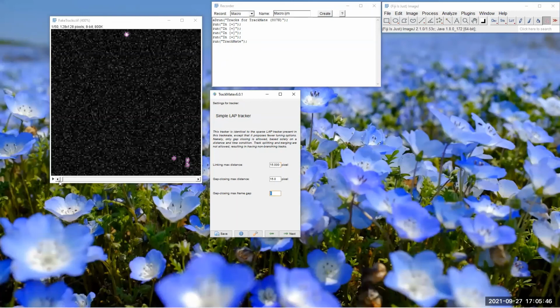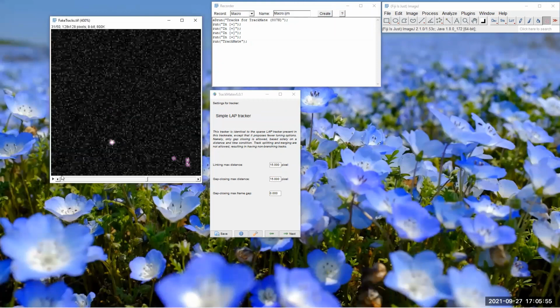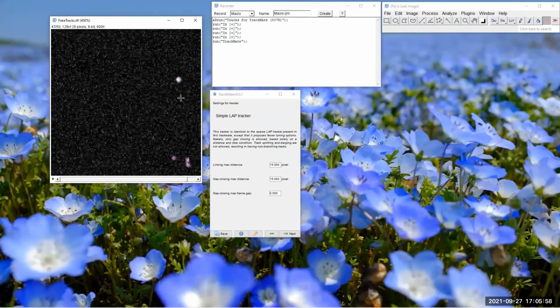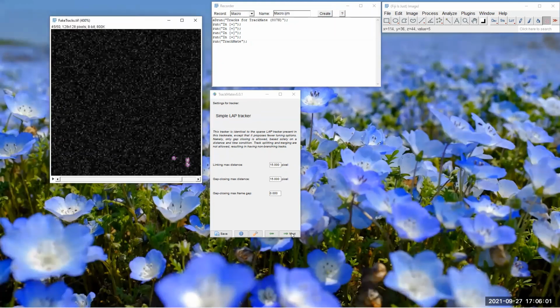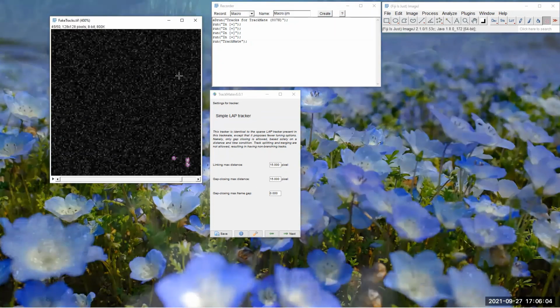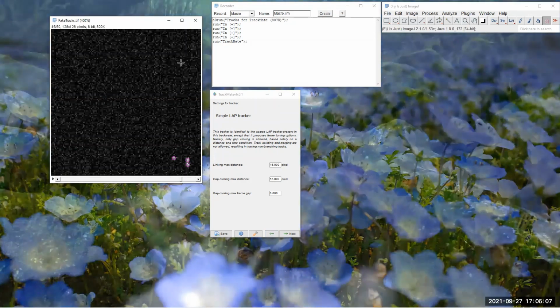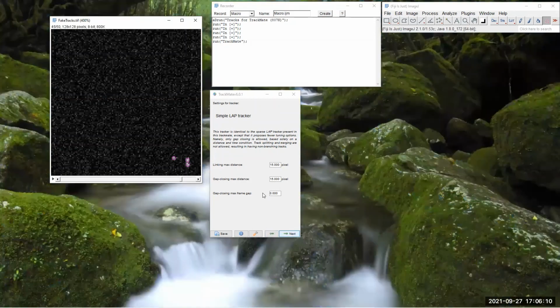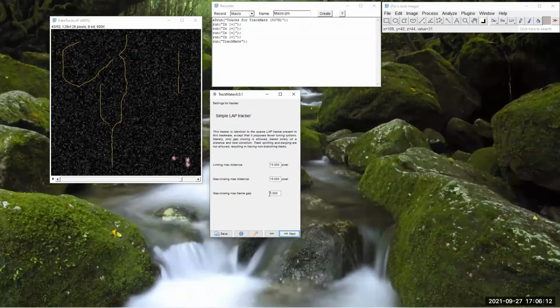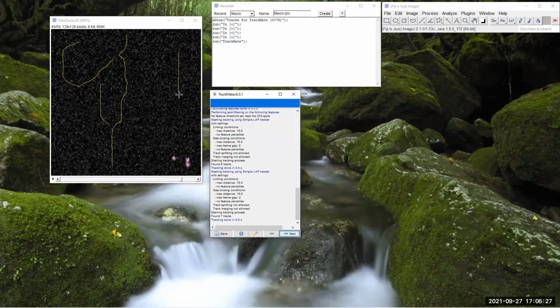The closing frame here, let me put 0 so that you can understand when I press next. This is to include particles that disappear during the track. For example, this guy, right? It disappears. If I put 0, it will track this as individual spots, because I don't try to link it. If I put 2, this will say that within 2 frames, if it disappears and the next frame comes back within 15 pixels here, it will treat this as one single track. So if I do this again, you can see it's one single track, right?